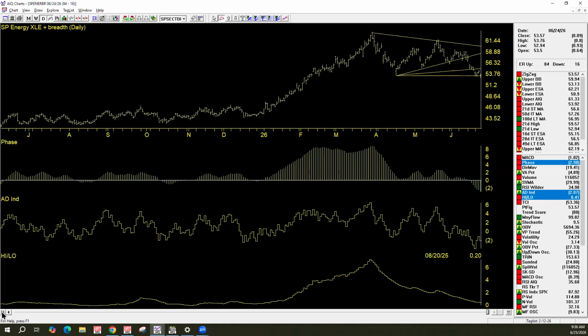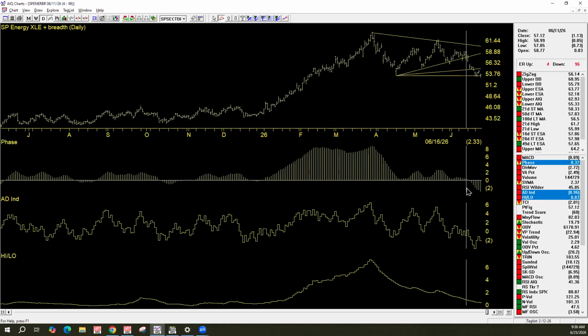Did the phase change down? We need to go back here. Yeah, it did. It went up and went back down, so it's a very small phase change again. Again, this is somewhere that's to the short side. You'd have to find an ETF if you want to trade the sector that's an inverse to this, and there are those out there. In fact, I'll probably make a list of those next time.